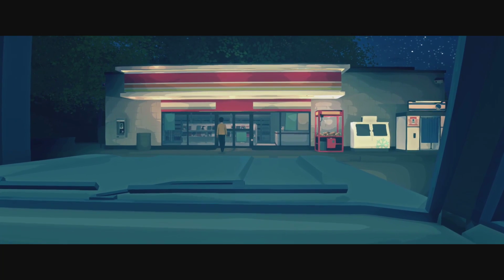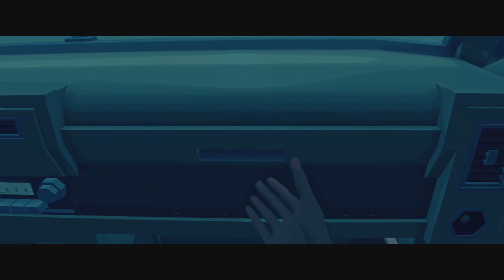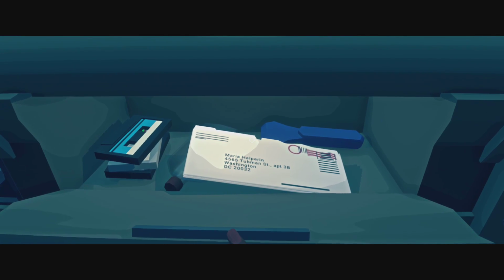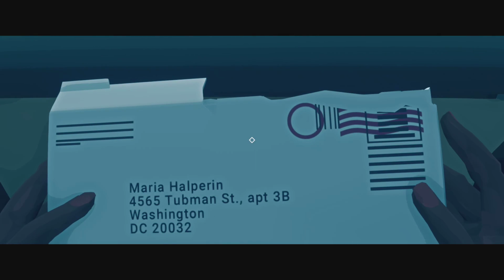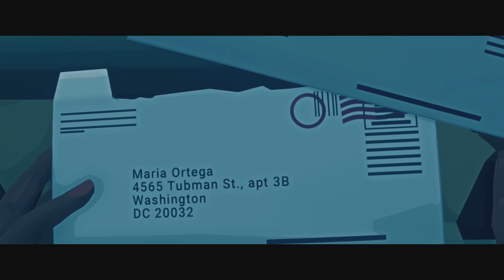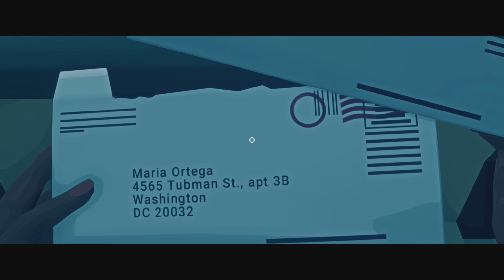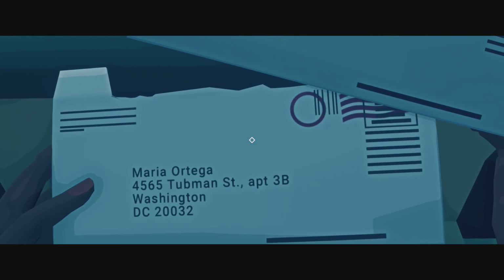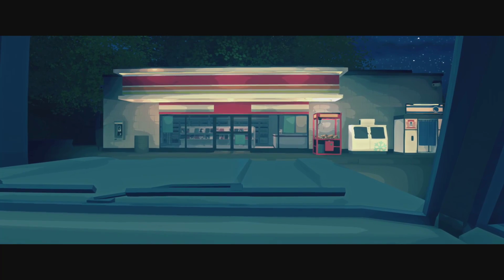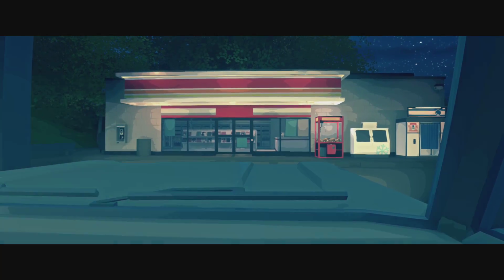What is it that we're missing about this woman? There's got to be something in here. Maria Halperin, 4565 Tubman Street, apartment 3B. That's not us by any chance, is it? Come on, gambling debts. Stuff like that. Maria Ortega, also 4565 Tubman Street. So Maria Halperin, aka Maria Ortega, is it?